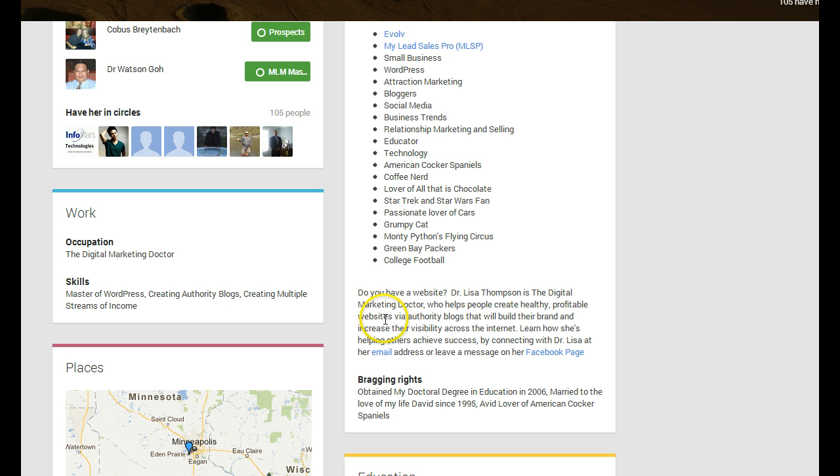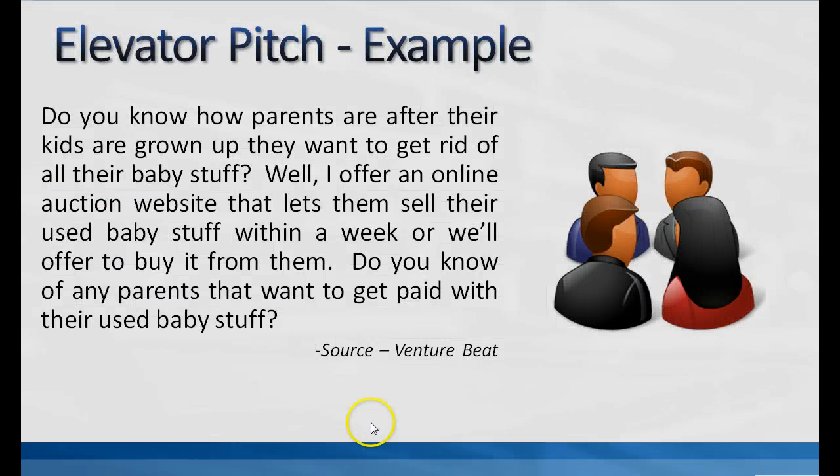Dr. Lisa Thompson is a digital marketing doctor who helps people create healthy, profitable websites via authority blogs that will build their brand and increase their visibility across the internet. Learn how she's helping others achieve success by connecting with Dr. Lisa at her email address, or leave her a message on her Facebook page. Very, very simple, folks.